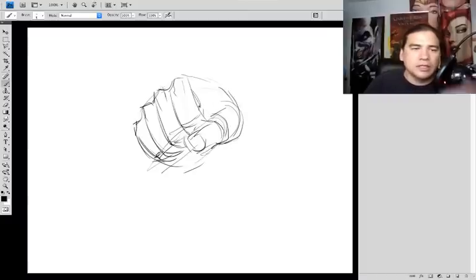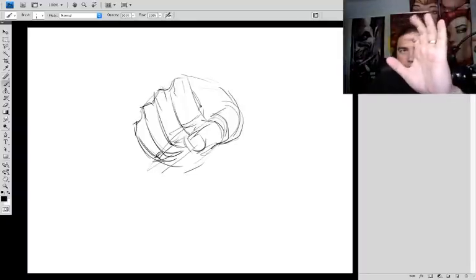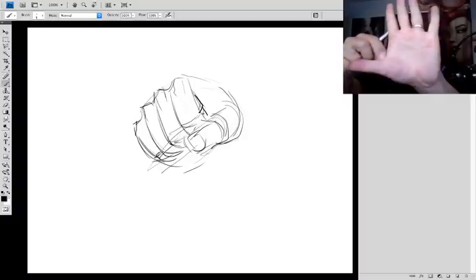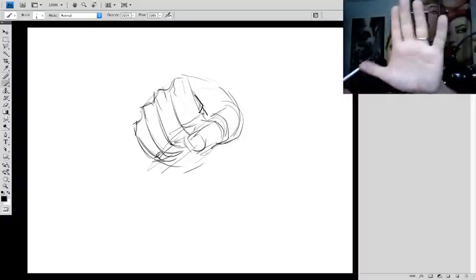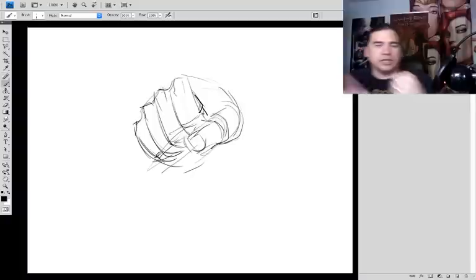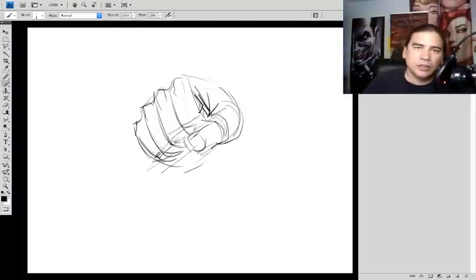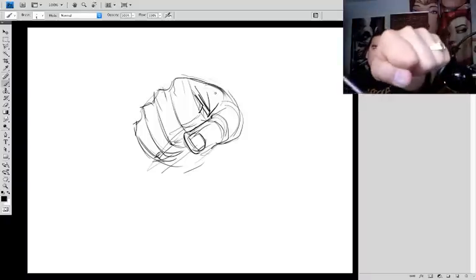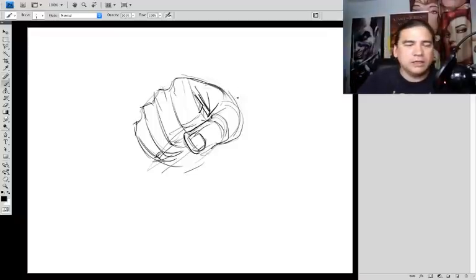And then again, the fat on the inside of the finger bunches up. So this just becomes like a little bunch here. And then the skin on the inside between your thumb and your index finger just folds in and creates a nice little wrinkled wedge in there, right? So you fold in, fold in, fold in. Think of it like a bat wing or a dragon wing or something. And then this is a muscle right here. See that? Bam. See that muscle right there I'm flexing? That's the muscle right here on the outside. And then the back of your thumb knuckle comes here.